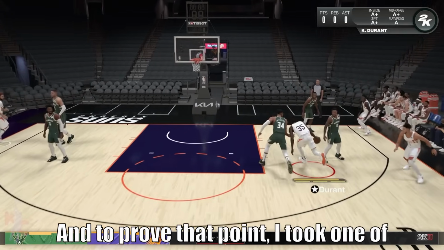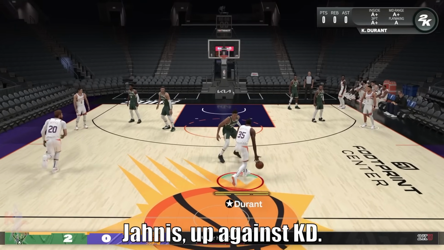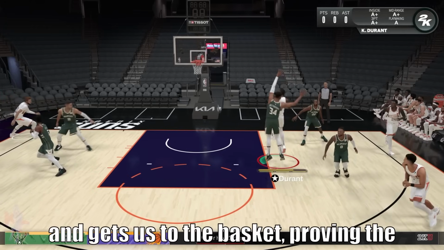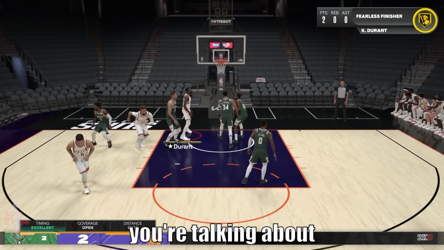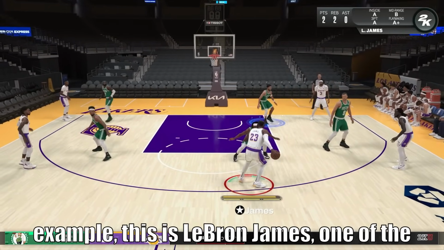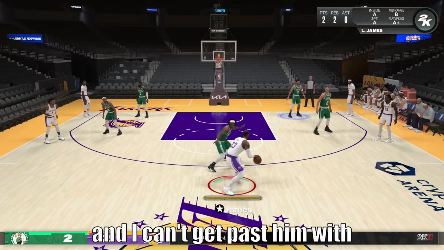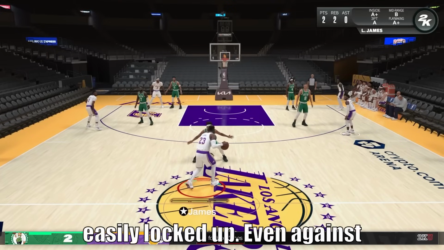And to prove that point, I took one of the strongest players in the game, Giannis, up against KD. As you can see right here, the hip ride contact blow-by works seamlessly and almost perfectly and gets us to the basket, proving the point that strength doesn't matter when you're talking about side-to-side movement. Just another example, this is LeBron James, one of the strongest players in the game, against Drew Holiday, who's got around a 43 or 49 strength, and I can't get past him with a contact blow-by counter. As you can see right there, that was easily locked up.